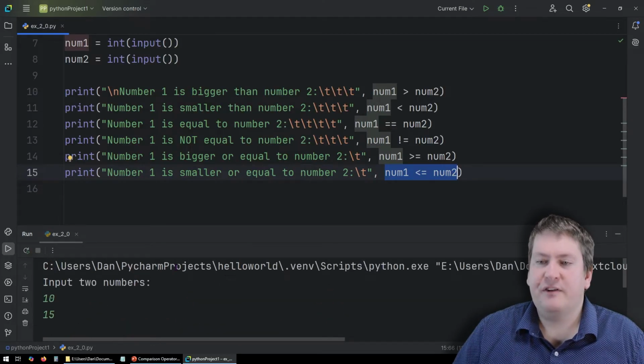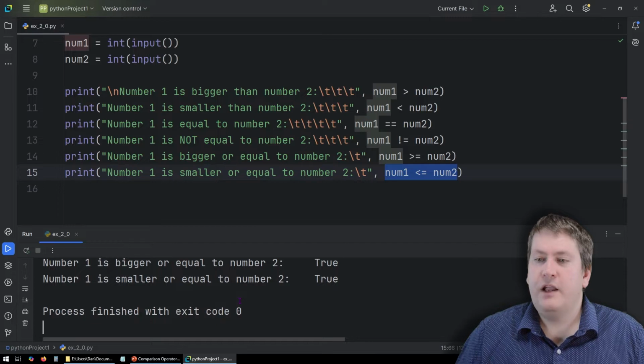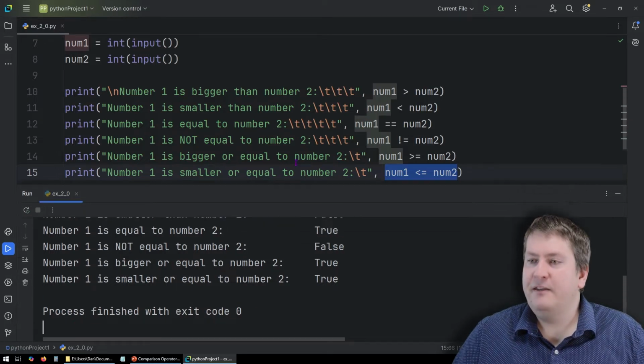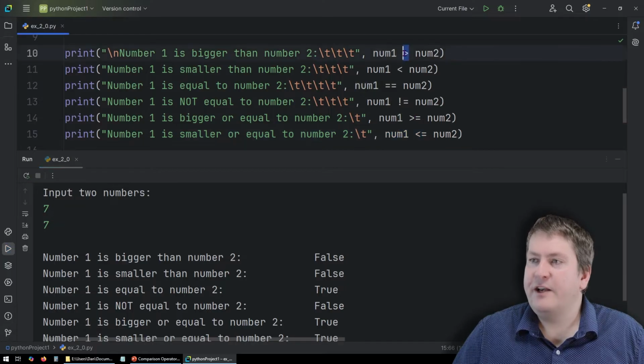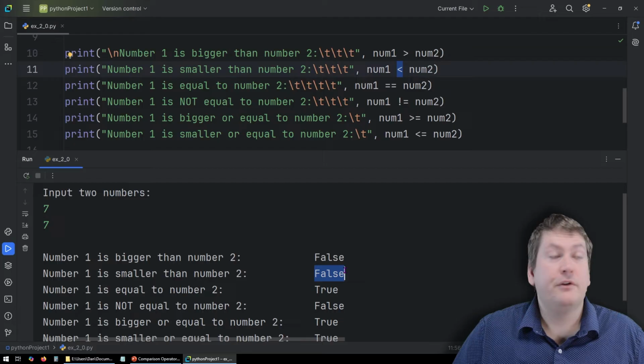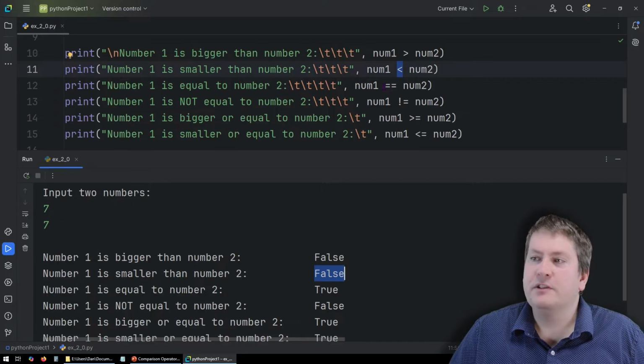So we might get a little bit more interesting result if we put two equal numbers together. What's a good number? Let's go with 7. Okay, this time we did it with 2 7s. So interestingly here, for greater than and less than, like I stressed before, these are both false because they don't include values that are equal. So 7 isn't greater than 7, and 7 isn't less than 7. But it is equal to 7.